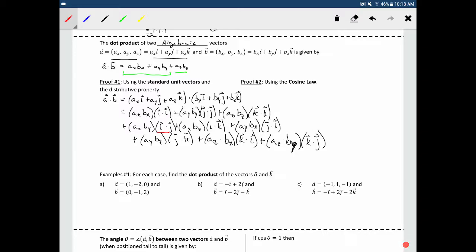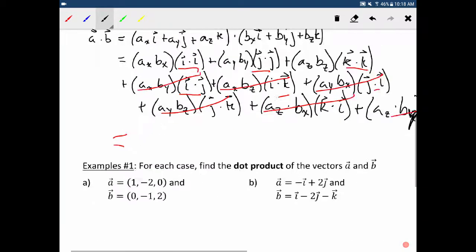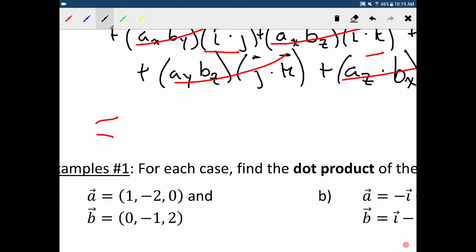Okay. So the idea here is that if you look at what we talked about at the beginning, this equals 0, okay? This one equals 1, that one equals 1, that one equals 1. But this one, this one, this one, this one, all those ones, all equal 0. So they're all gone.